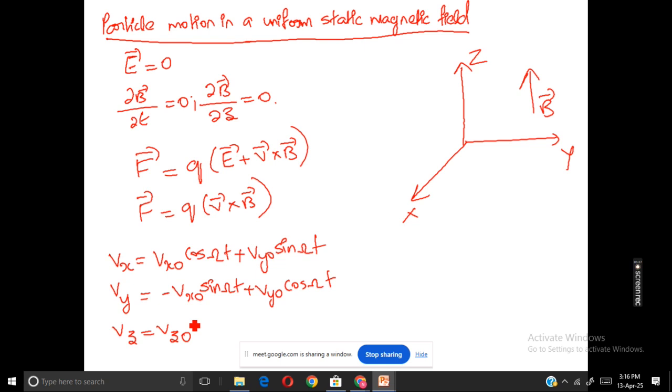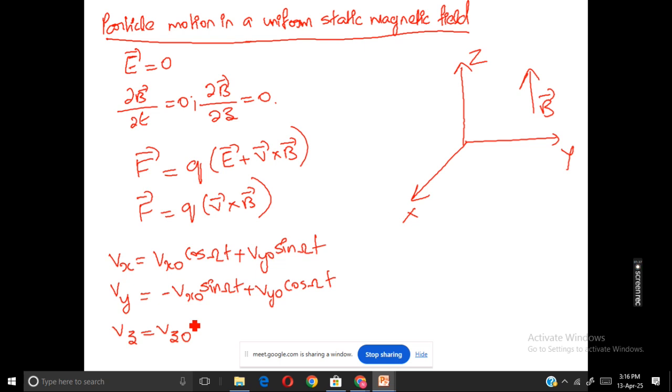So we saw that in the case of a uniform electric field, the electrons were moving in the opposite direction of the electric field, whereas the ions were moving in the same direction as the electric field. So in this case, let's see how the particle is actually moving in the magnetic field due to the effect of the magnetic field.